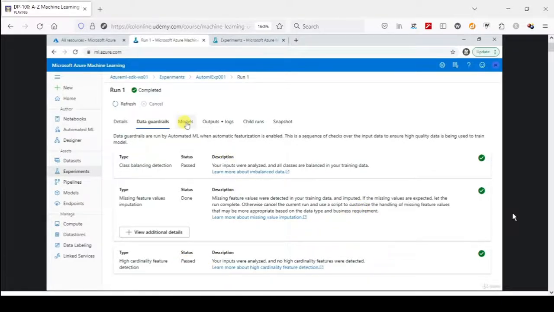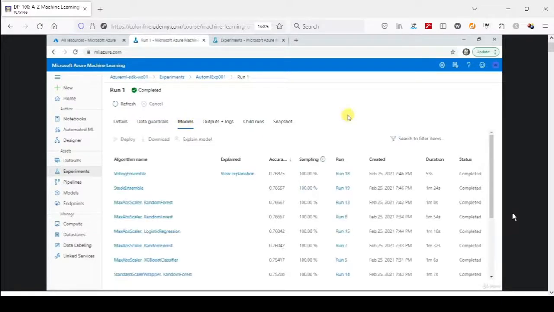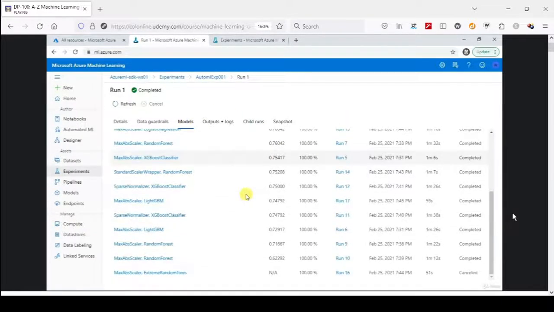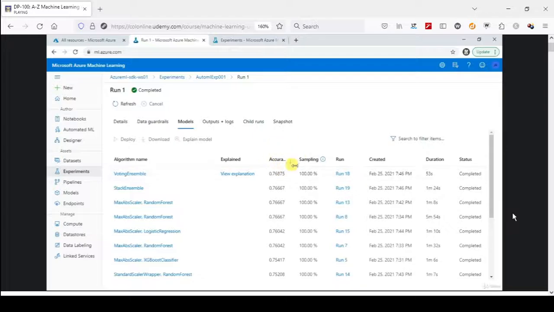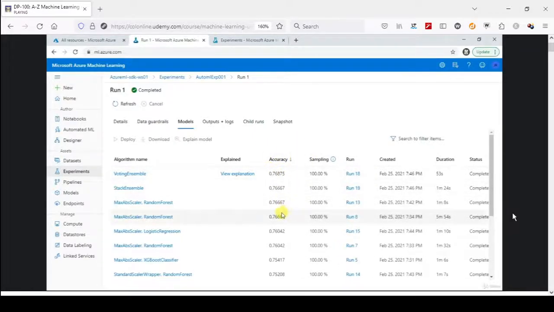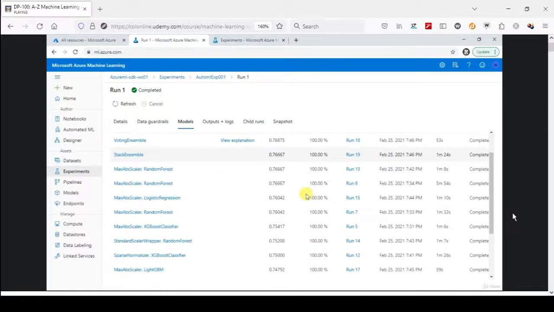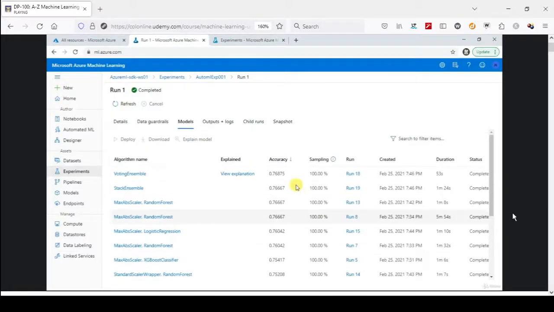Next, let's see different models that have been created for us. And there you go. We have roughly around 15 models created over here, and as you can see, they have been sorted based on the primary metric of accuracy. We even have the explanation for the best model. Now, just in case you get frightened by all these models, remember, the exam may not test your knowledge on these models and these algorithms, but we are required to know how the best model has been selected. Okay? Great.